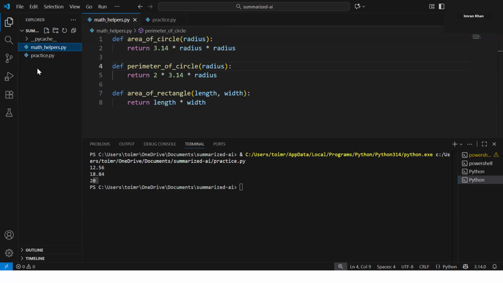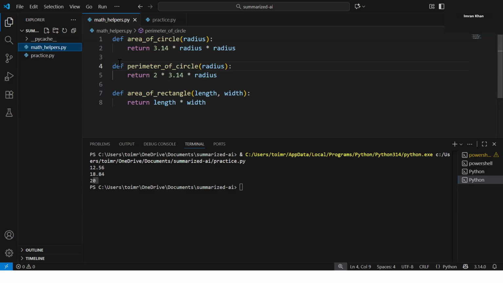Now, when we talk about modules, it is important also to talk about one of the main concepts, __main__ and __name__. These are special built-in variables that help us determine how a script is being executed.